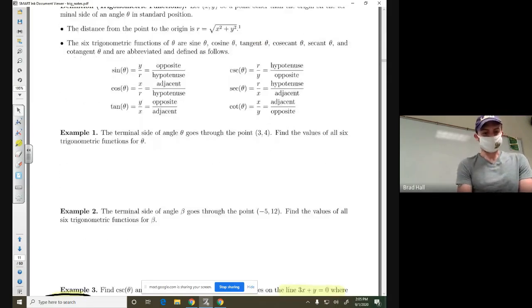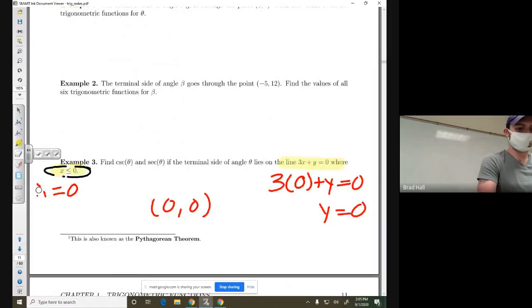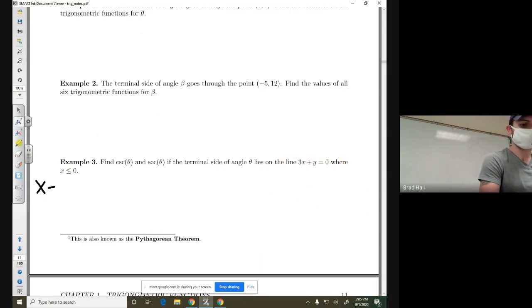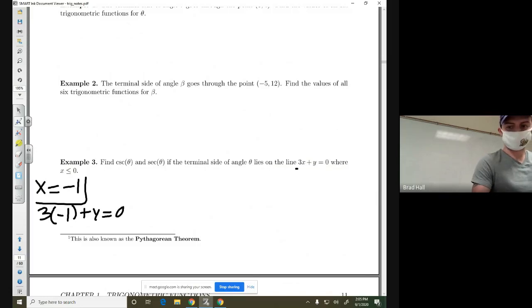So I'm going to erase all that, and we'll go ahead and instead pick x equal to negative 1 rather. Just the next point that's less than or equal to 0. So if we pick that, then let's solve for y. We're going off of this equation over here. I'm plugging in negative 1 for x. And we can find out pretty quickly that y is equal to positive 3. So in other words, the point now is negative 1 comma 3.